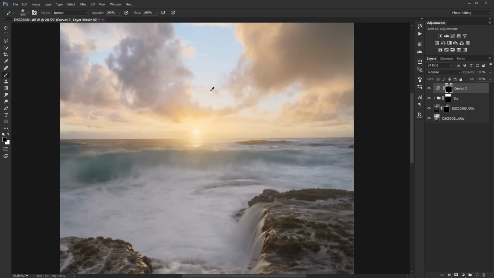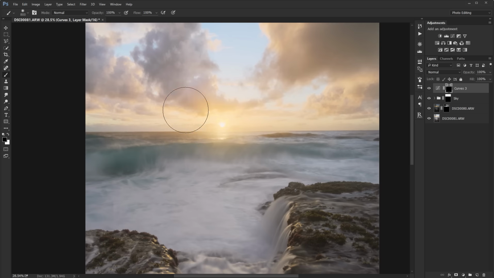Alright, that's pretty good. And another way to make it a bit more realistic is to darken the water at the horizon a little bit. And that's what that midtones adjustment did.